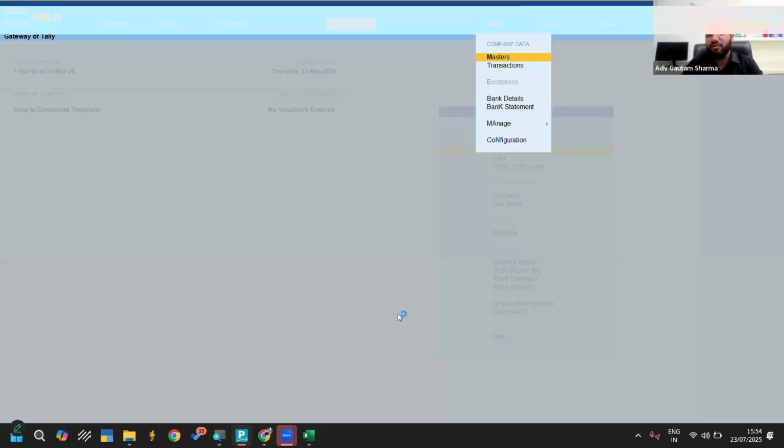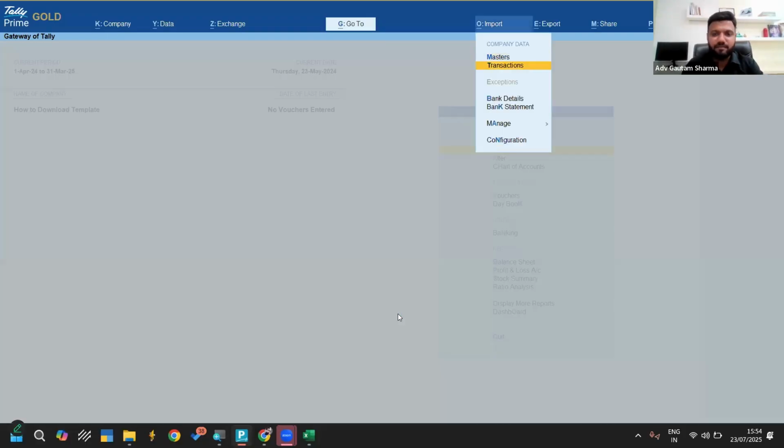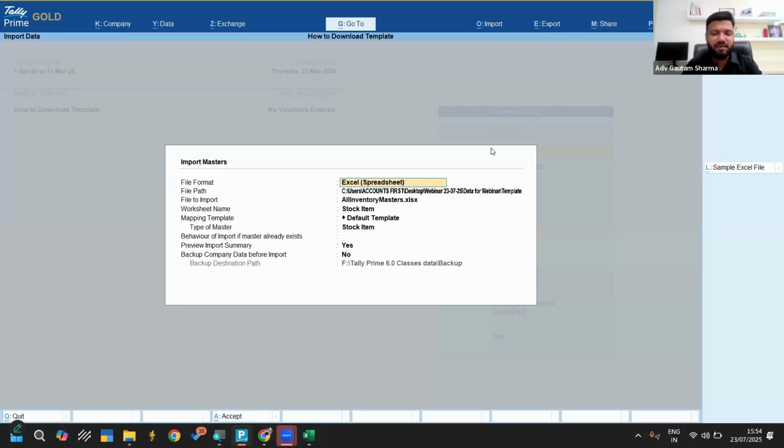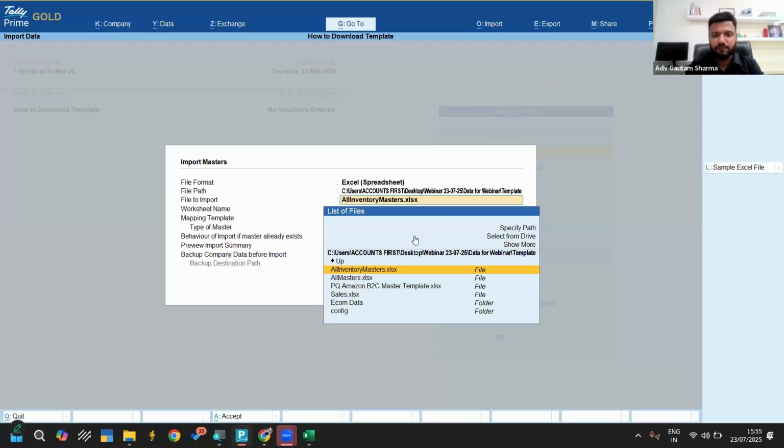Now, if I want to import my transactions, before importing the transactions from Excel, first I have to import my masters. So for that, I will select masters within import option. Then the file format, I have to select Excel. And now the folder path where my data is there.